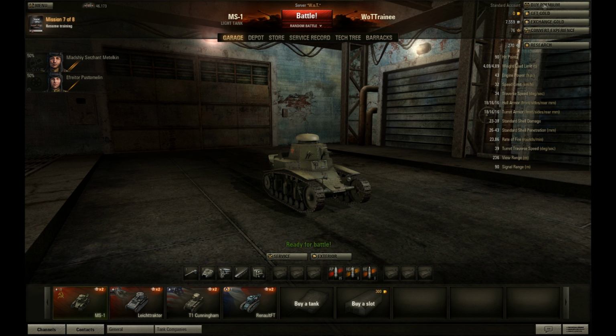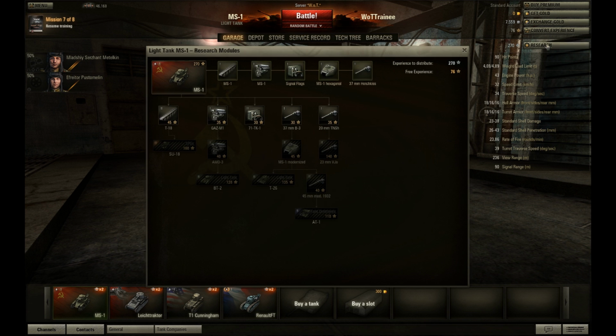Top right, you'll see buy premium, get gold, exchange gold, and convert experience. We'll get into these later, since you won't have to use either to get past the first few tiers in a matter of hours. Underneath convert experience is the research button. Click it to bring up your research tree.